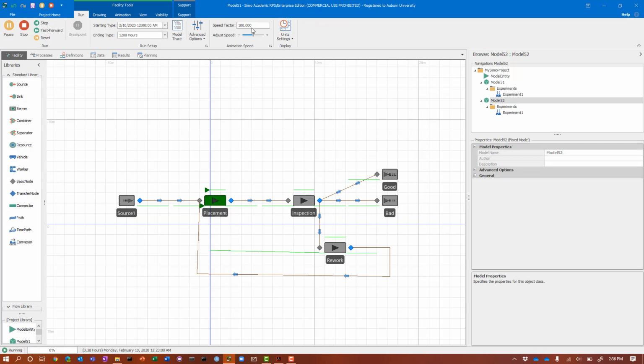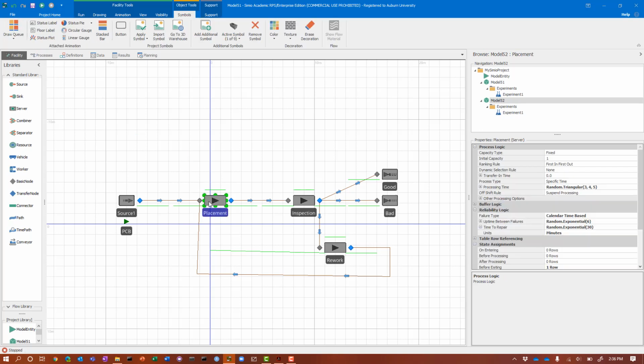And if we run and we have a failure, at some point we should have a failure, and we're going to see the placement machine change into the failure state. Let's see if that happens here. We're only at 2 hours here, so we wouldn't have expected it to happen yet. Of course, it's random, so you don't exactly know when it's going to occur. We'll just sit here for a little bit and see if we can see it change state. We can also monitor the other components. We can see that our rework is off shift, and so it's continuing to be that off shift color. Okay, so no failures yet, and we're at 9 hours. There we go. There was a red somewhere around 9 hours. So you can see that it changed state.